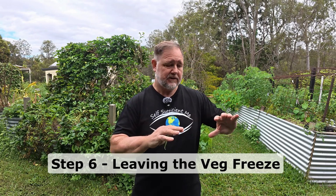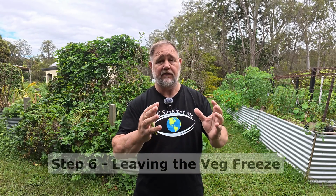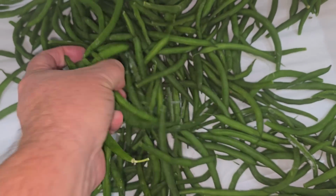If you don't spread them out and you just freeze them straight into a freezer bag, you're going to find you're going to have this big clump or ice block of frozen veg, which isn't a great way to start. It's harder then to cook with, and it's harder to separate if you only want to cook with a smaller portion. You want to leave them for about 24 hours in the freezer, all separated like that, laid out, so that they get frozen solid before the next step.